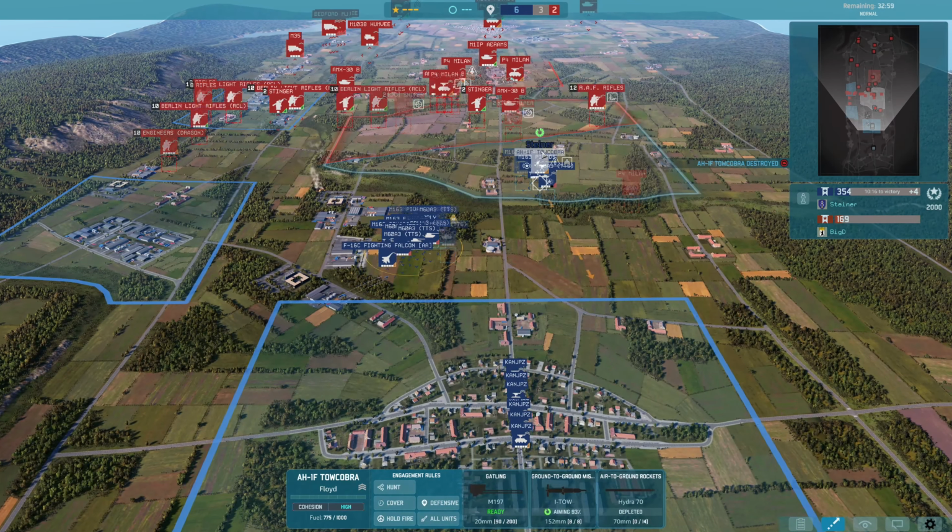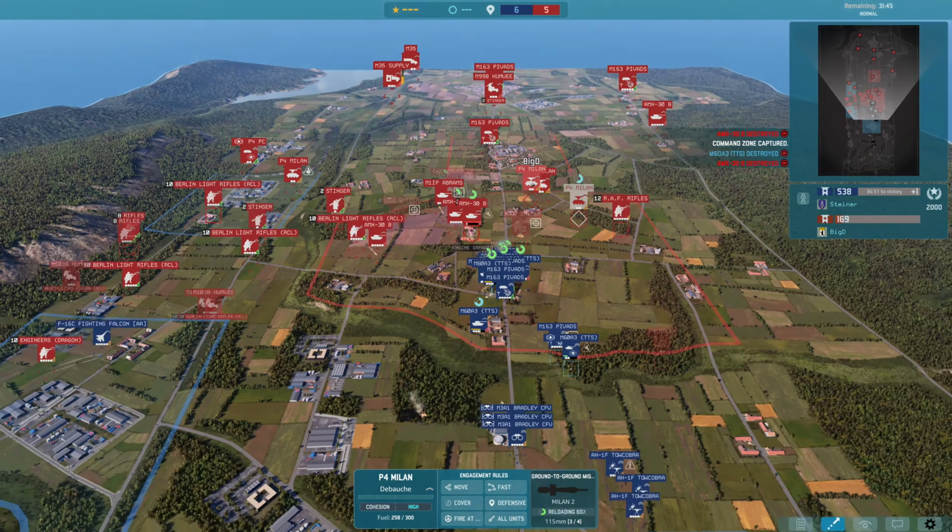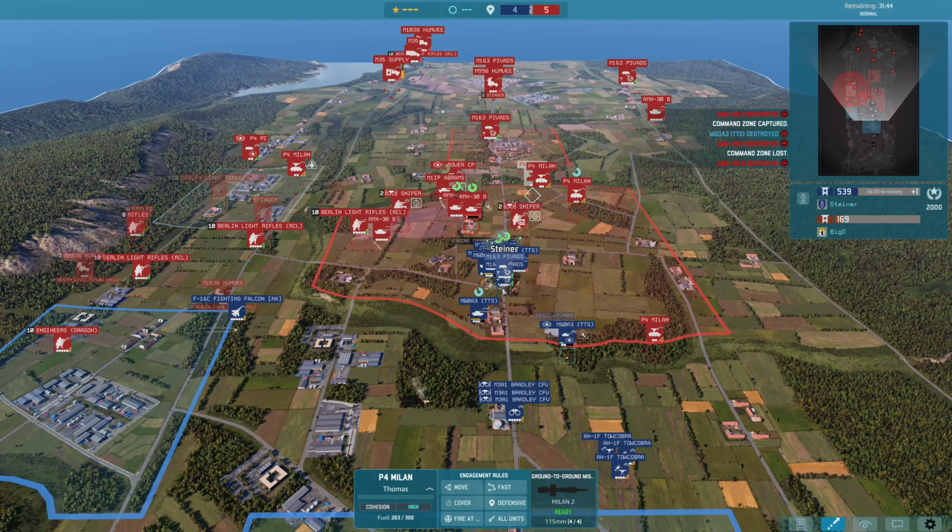That made an interesting sound. It sounded like it was exploding. Kanj PZ needs to get in front. The P4 Milans are doing a lot of work here. Would love to see... Well, I guess a helicopter's not such a good idea. And here you go. There's just no one here. So now this can just drive straight through and take that zone. Missed opportunity. Bradley CFV is being purchased now.